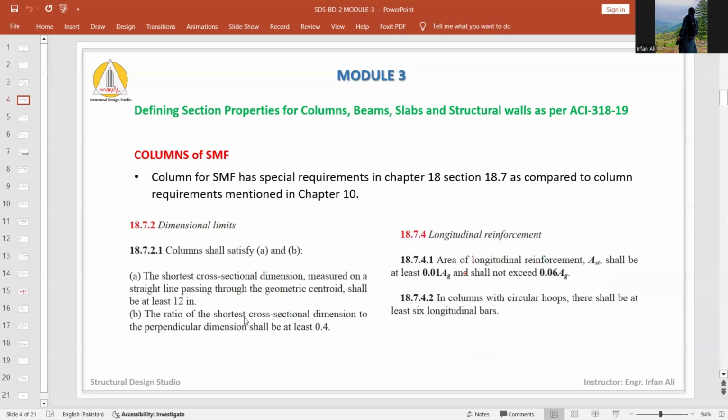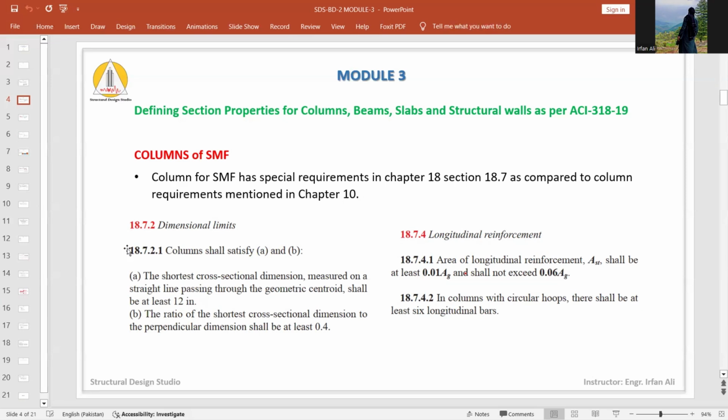For the columns of special moment frames, if you are designing your columns for the seismic forces, then you have to go to chapter number 18, section 18.7, and you can compare the different requirements of chapter 10 and 18, and you will find a very large difference in the requirements as per the code.